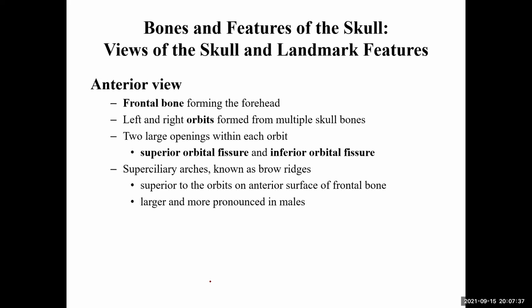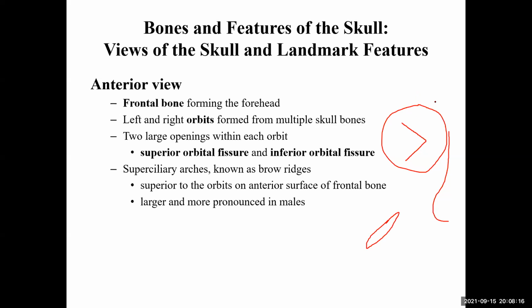So if you look in the orbit, and I'll show you this in a moment, you'll see these slit-like structures that almost make it look like a V on its side. So here's an orbit, and if your nose is over here, you'll have one slit-like structure going this way, another one going that way. The top one is known as the superior orbital fissure, and the bottom one is known as the inferior orbital fissure. It literally looks like a crack. So fissure is a great name for it because it makes sense.